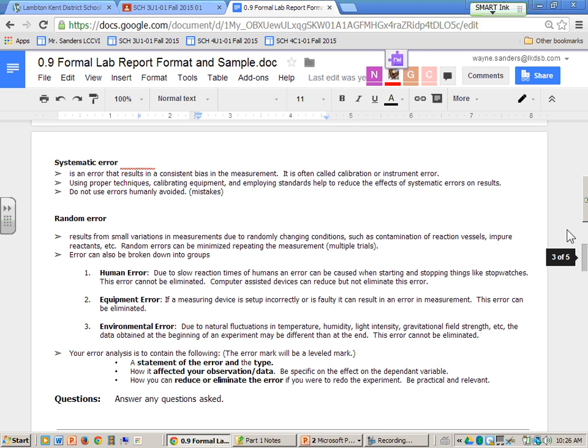Now timing something for 30 minutes doesn't have the same amount of human error. Go, all right, do your thing, 30 minutes, stop. That little reaction time on top of 30 minutes is nothing. But when you're dropping something for like 1.25 seconds and your reaction time is 0.5 seconds, you've now added a big chunk. So it also depends on how short the time is. Don't use human error very often.